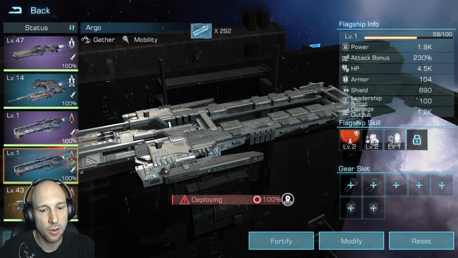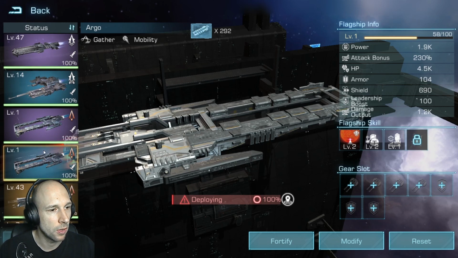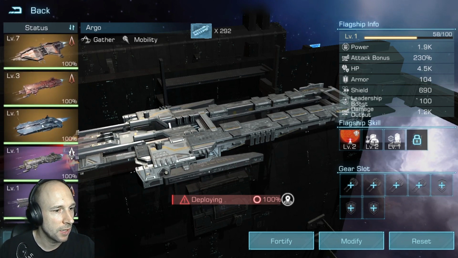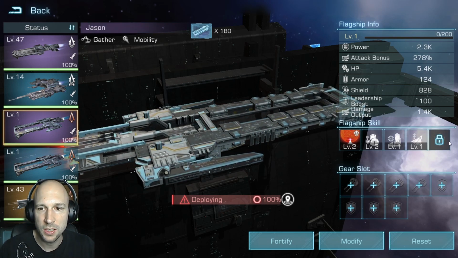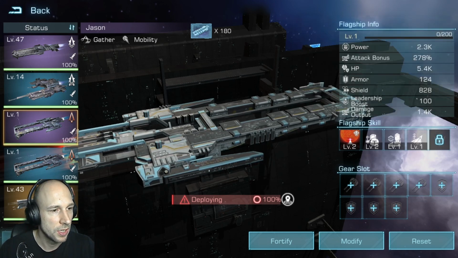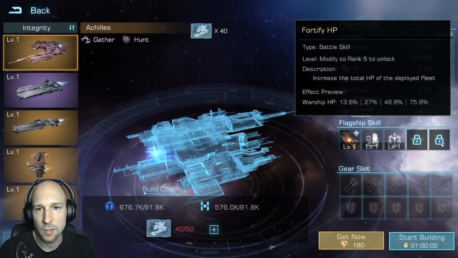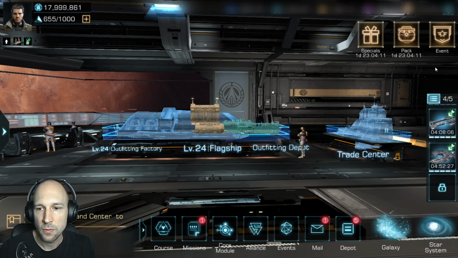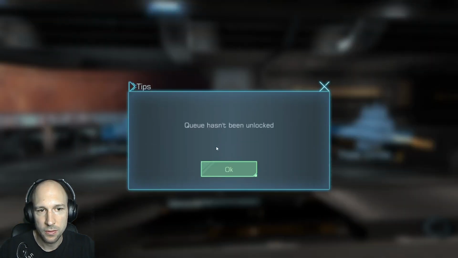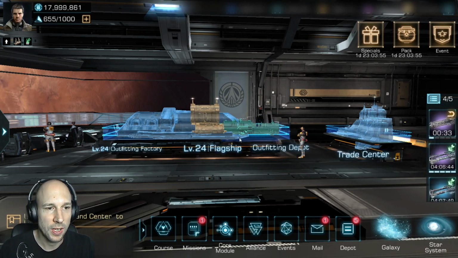Do I use the Argo? Yes, because I said there are only four flagships that help you with resource gathering. We do have the Pelois and the Argo for the rare ships, and then we do have their upgraded versions. Here, the Jason, which is an Argo that gets an armor skill in addition, and we do have the Achilles, which then will also have the gather speed and the planet development. So, as you can see, at the moment, 4 fleets are the maximum you can get. There's already a preparation for a 5th fleet, but it's not available yet. So if you want to gather as many resources as possible, you can see this here. I use the Pelois, the Argo, the Jason, because I don't have the Achilles yet.